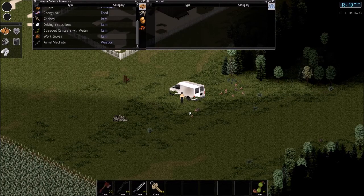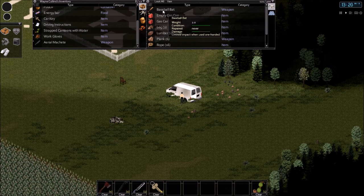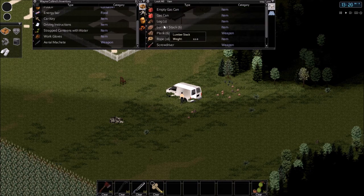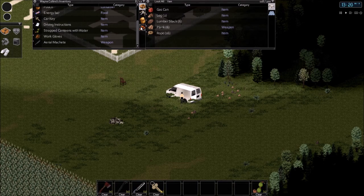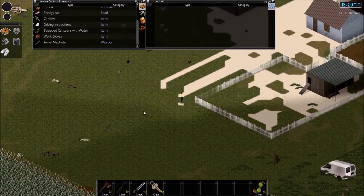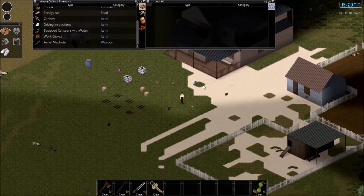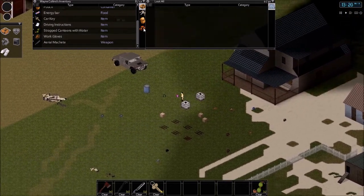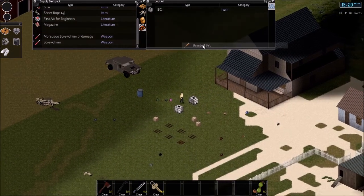Hello and welcome back to Project Zomboid season 3 episode 26. Look what I remembered to bring over this time — it's almost like I had intentionally brought it here just for this exact purpose. It's the only reason I actually went and got it. I am bad at remembering things. I also went and cleared out most of this stuff, but I'm more concerned about getting things done. I'll drop this and get it later.